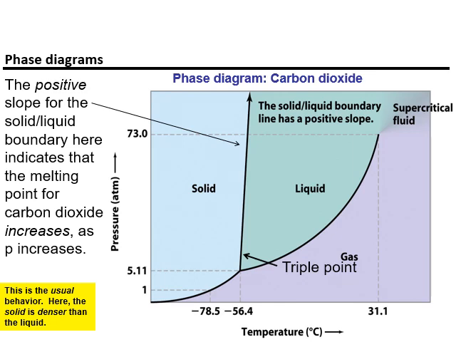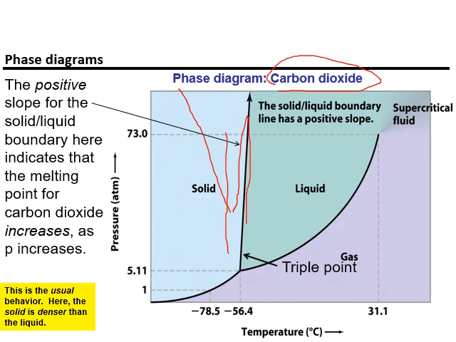So notice here, this is not water. This is carbon dioxide. And if you look here, notice that this line right here isn't going the way it did for water. So for dry ice, which is solid carbon dioxide, you can't do what we just did. You can't start here at a certain temperature and increase the pressure and melt it. And that's typical of most things, and water is an exception.